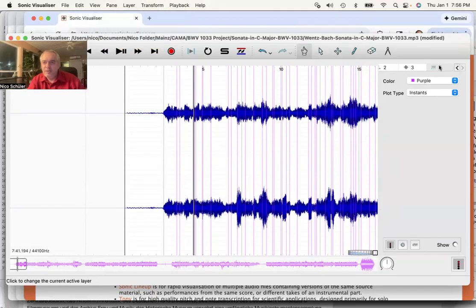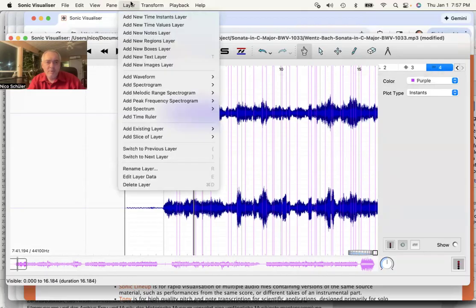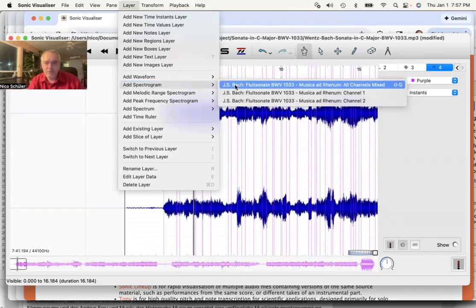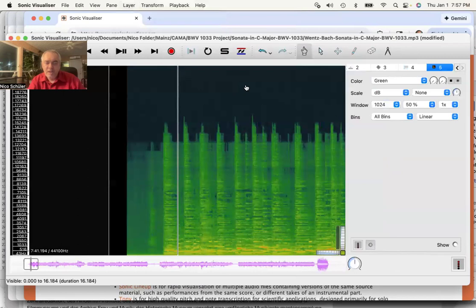Oh, by the way, the onset layer was created right here. I want to suggest adding a spectrogram that considers both channels, all channels mixed. So add spectrogram, and it creates another layer here.